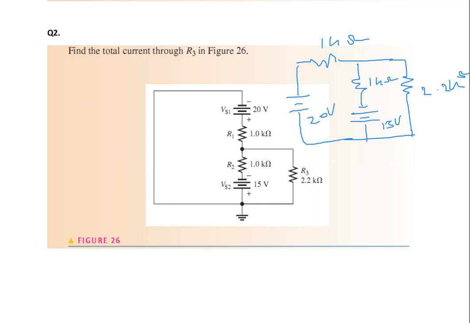Okay, guys. Now we'll show you how to solve this one. Again, guys, we need to short circuit it. First, I'll short circuit this middle power source, the 15 volt one, like this. Now what we need to find is the current through this resistor R3, right? When you short circuit like this, you can see 1 kilo ohms and 2.2 kilo ohms resistors, and here a 1 kilo ohms resistor.